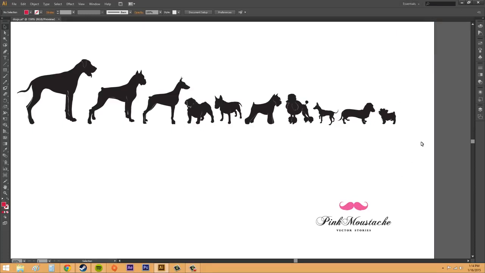So that's all about using workspaces, and we know how to create workspaces, we know how to select new ones, and we know how to manage our workspaces now. So go ahead and use that, customize your AI interface, Adobe Illustrator, and have some fun. Mess around with it, get used to it, and make something that works with your workflow and what you're doing so you can work quicker.